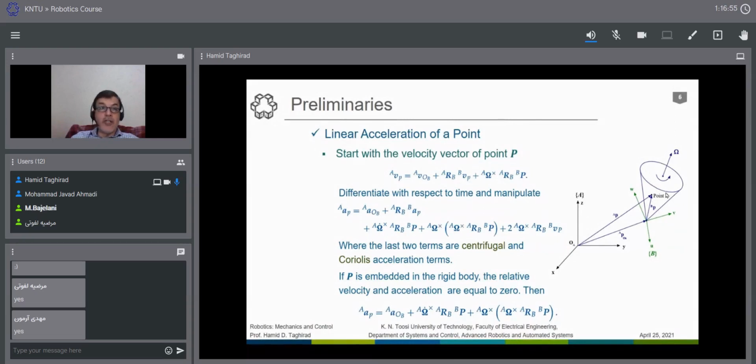Now, if we would like to find the acceleration, we simply differentiate that with respect to time. Differentiation of this would be this. Differentiation of this term, we have two parts. This times the derivative of that, the time derivative of that is this. This was the relative velocity. Here is the relative acceleration. Very simple. You don't need any sophisticated dynamic tool. Now the other part, I will give you this one here.